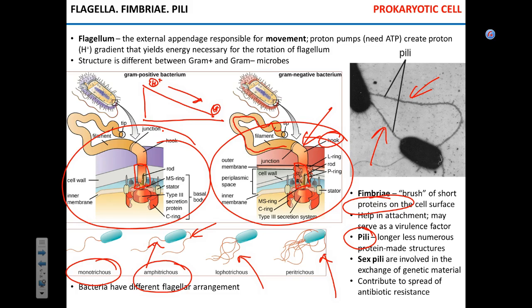Yes, exactly. It's responsible for evolution. Mutations are fine, but even mutations accumulate rather slowly and gradually. So without the exchange of genetic material, bacteria wouldn't be able to adapt effectively to the changing environment. Does that make sense? Pili provide such a mechanism. Pili can connect two bacteria, and bacteria can exchange parts of the chromosome, or they can exchange extrachromosomal DNA.